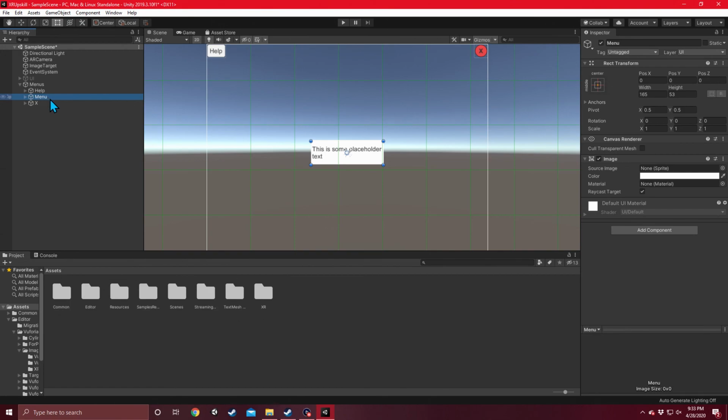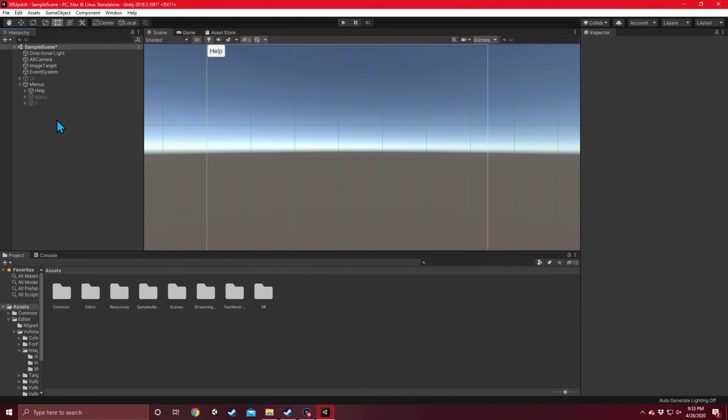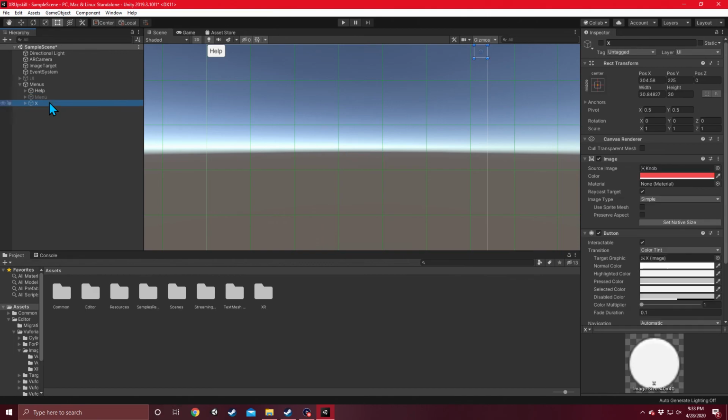And then I'm going to take menu and X, and I'm going to go over here to this inspector window, and I'm going to uncheck that checkbox. So what you'll see is when I uncheck that checkbox, it doesn't show up. So this is what our user would see from our UI. This UI will persist over everything we do in the scene. So at any point in time, the user will be able to see this little help, and if they tap the help in the top corner, we'll write some scripts later that'll pull up these other two pieces. That's the basics of the UI menu.